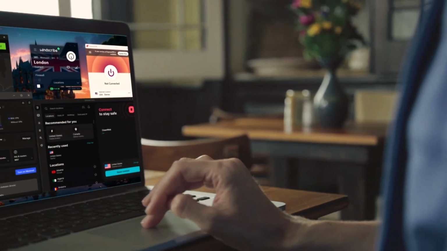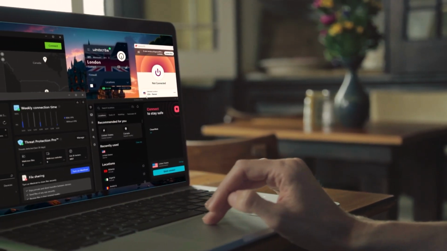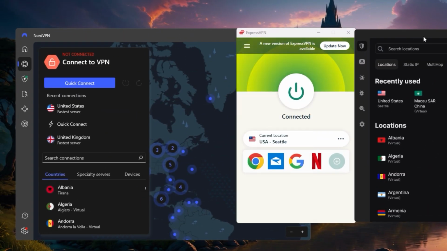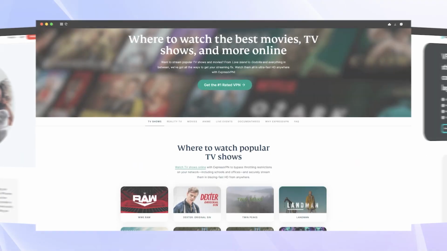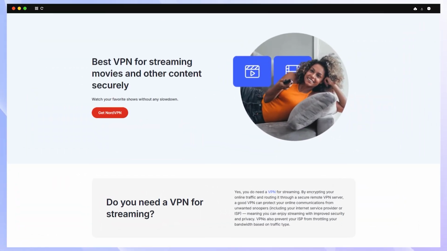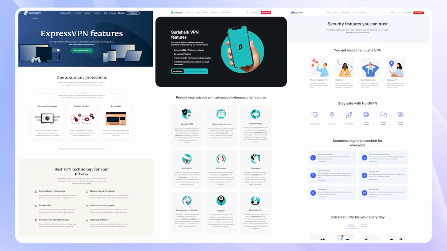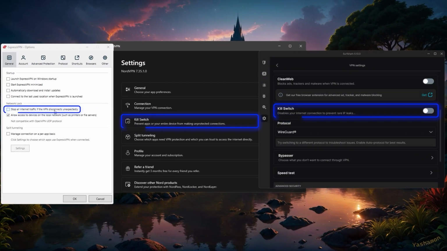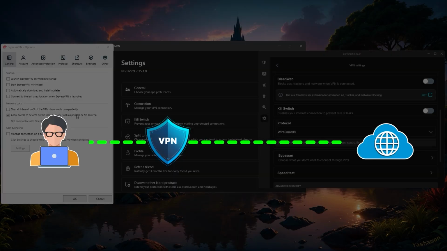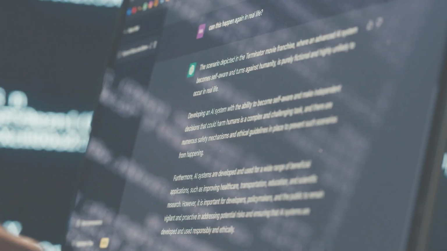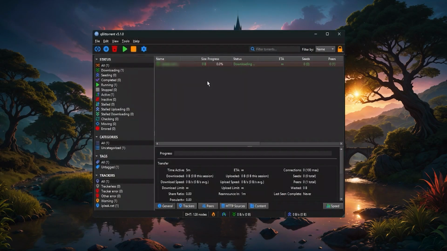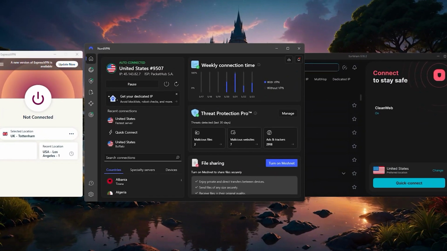I've spent time looking into VPNs to find the ones that work best. And the three that come out on top are ExpressVPN, NordVPN, and Surfshark. They're reliable for getting past geoblocks and accessing all sorts of platforms and content. They come with features that make them great for more than just ChatGPT. All three have a kill switch too, which stops your data from leaking if the VPN disconnects. And they're solid for torrenting and streaming services like Netflix and Hulu and Amazon Prime Video. So using ChatGPT, downloading files, or watching your favorite shows can all be done with one of these.